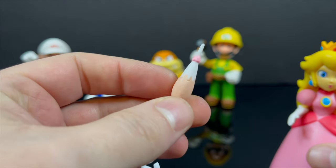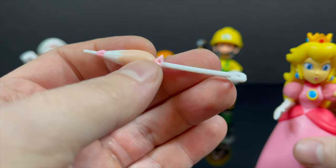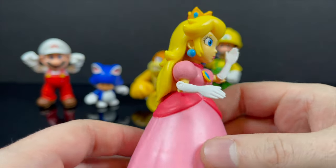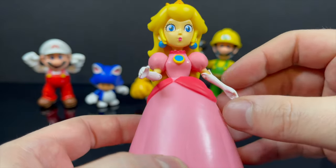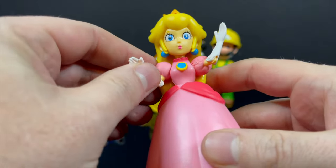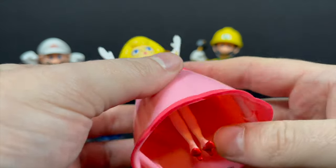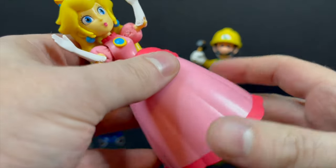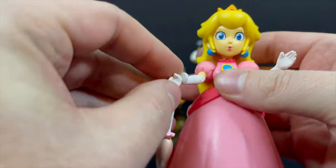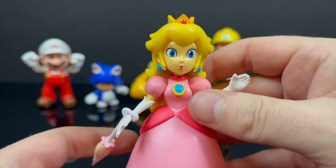Now with Peach - she definitely has a new umbrella, which as a madman collector you're going to need. It goes with the video game too, right - Super Princess Peach. I was actually on to something getting this one. This could have been painted a heck of a lot better, especially in the joints towards her shoulders. Minimal articulation - she's a bit of a slug of a figure from the waist down. She'll do a little twist, minimal head movement, and the arms you can kind of sort of position. A hand that holds the umbrella, or an umbrella that opens, would have been kind of cool.